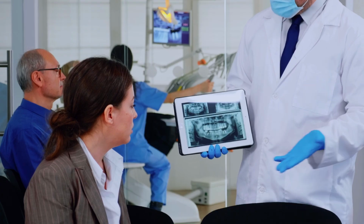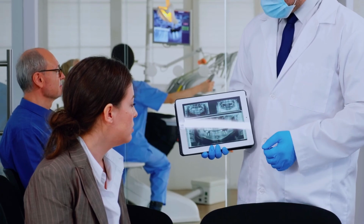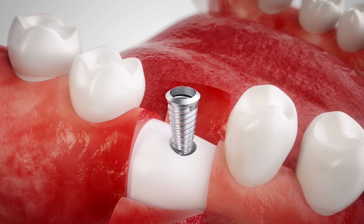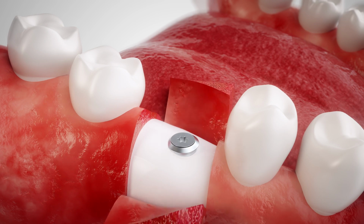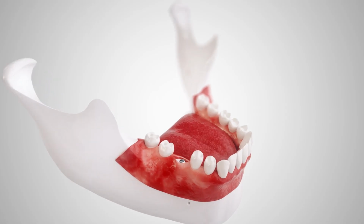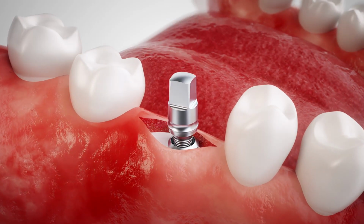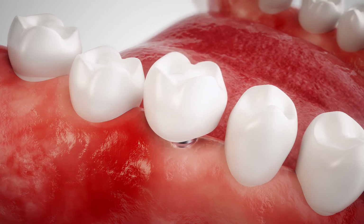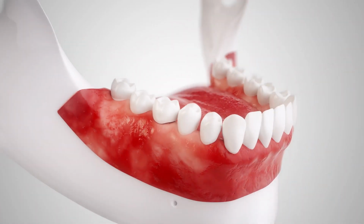But cost is only the first challenge. Another thing that surprises many patients is that getting a dental implant isn't a quick fix. From the time the tooth is removed to the day the final crown is placed, the whole process usually takes several months, with periods where you're simply waiting for the bone and gums to heal. In many cases, it's possible to have a temporary tooth, so you're not left with a gap while you wait. But waiting several months for the whole treatment to be over can be a real inconvenience. And that's only the start of the journey.